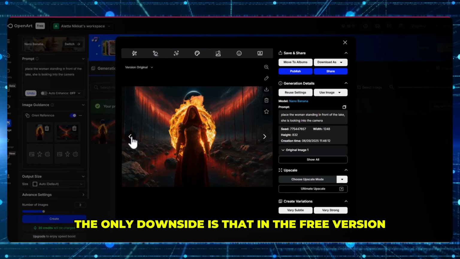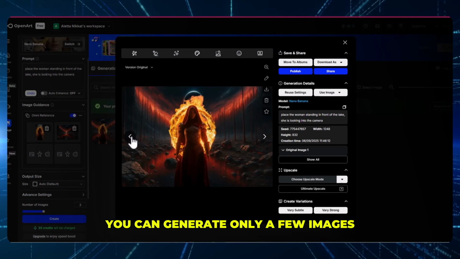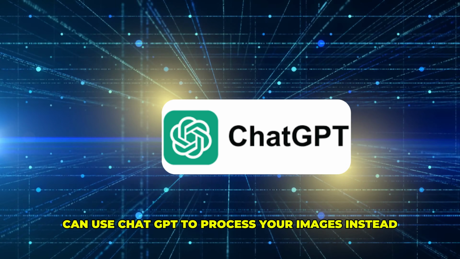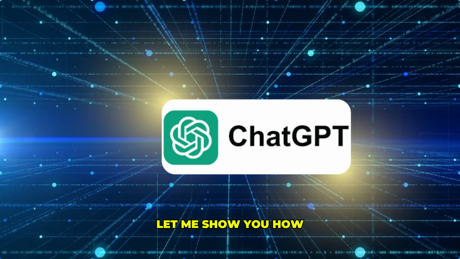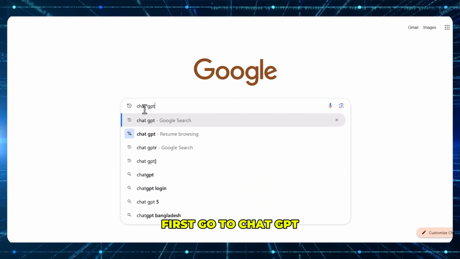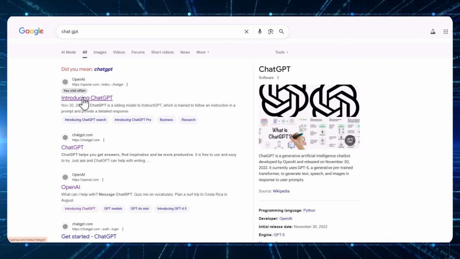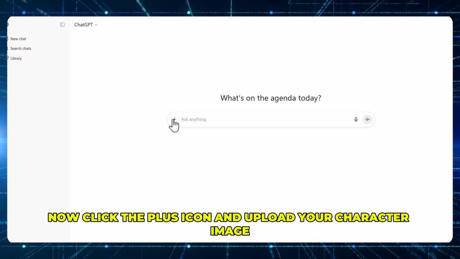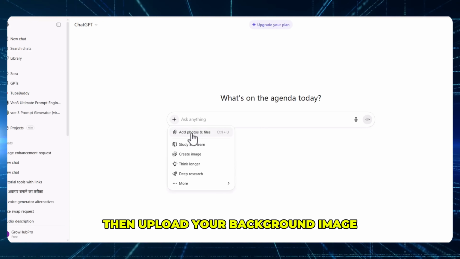The only downside is that in the free version, you can generate only a few images. But don't worry, you can use ChatGPT to process your images instead. Let me show you how. First, go to ChatGPT. Click on Try ChatGPT. Now click the plus icon and upload your character image, then upload your background image.